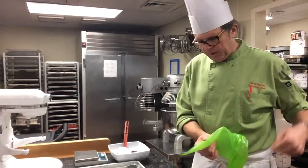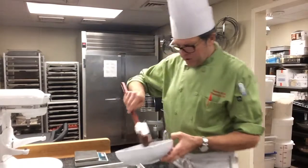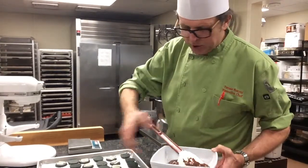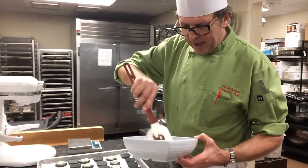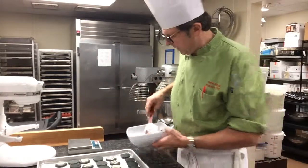Let's fill the macaron. I have a very small piping bag here, and ganache, nice and creamy, so it's not too thick. It's gonna be perfect because the moisture will go to the macaron and mature nicely. We're gonna put that in the freezer for 24 hours, and we'll see the results tomorrow.